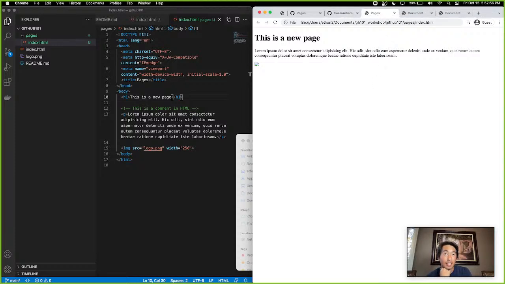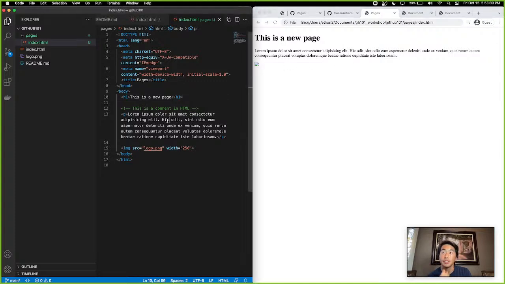But once I get to another page in here, you can see that the image is completely broken. That's because in my image, I'm pointing to logo.png, which by default assumes it's in the same folder, but it's not. One thing you can do is put it in the parent folder with ../. Or what we actually want to do is refer to the root. And the root is basically just /.